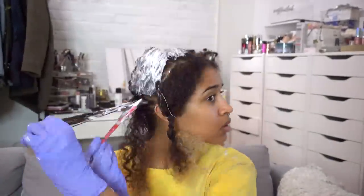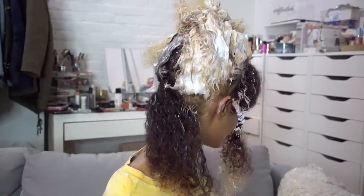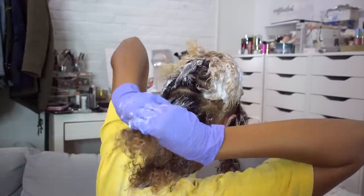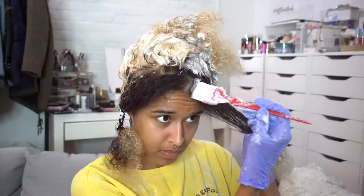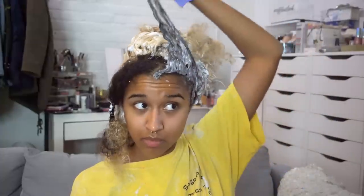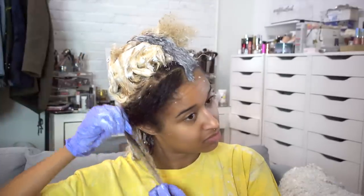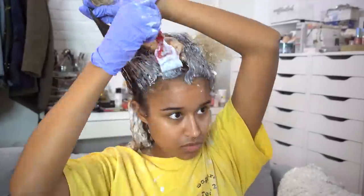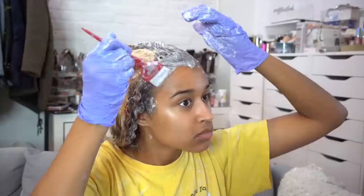You want saturation from the front and the back because you don't want it to be patchy. This is what it looks like when it starts swelling up. Now I'm doing the back of my head all by hand because it's so much easier to feel back there than to paint. Now I'm doing the front, and since this part bleaches really quickly I'm doing it all the way down to the root and using the brush to make sure all the edges are completely saturated. I don't want the front pieces of my curls to get too damaged, so I save it for last since it can't stand the same amount of time as the thicker pieces.